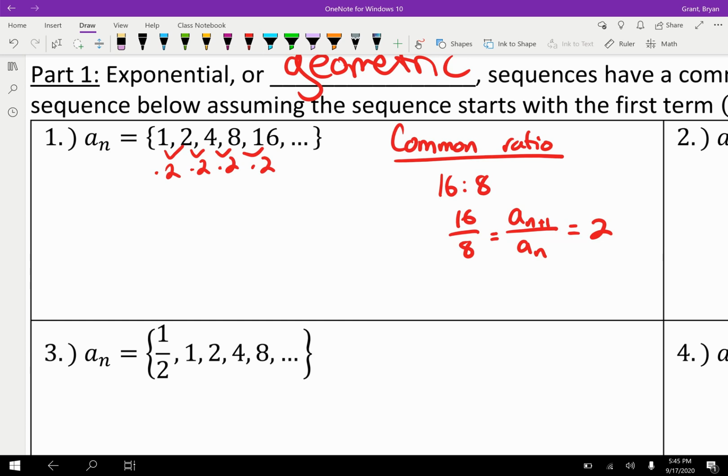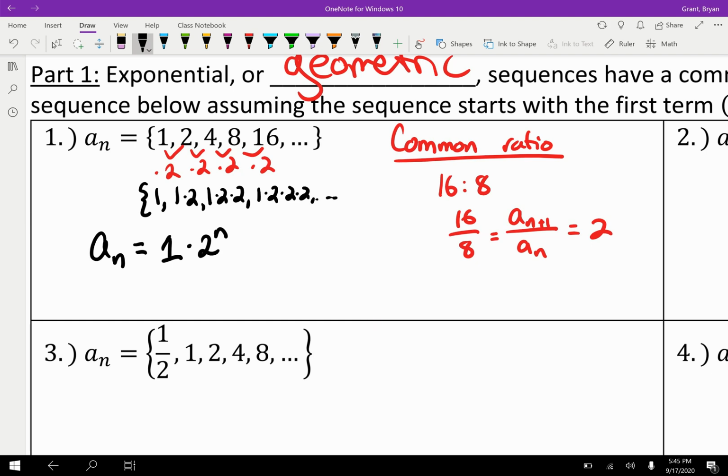Now, when we write our formula, I think we're going to incorporate that common ratio. We're going to say a sub n. And then I really like that visual I showed you before where I wrote it as 1. And then 2 is going to be 1 times 2. And then 4 is going to be 1 times 2 times 2. 8 is 1, and then 3 of those 2's, and so on and so forth. I think that really gives you a nice visual of what's happening here. We start at 1, and then we multiply by 2 n number of times. However, if you replace n with 1, you're not going to get 1. If you replace n with 1, you get 2, so that's one term too far. We need to subtract 1.